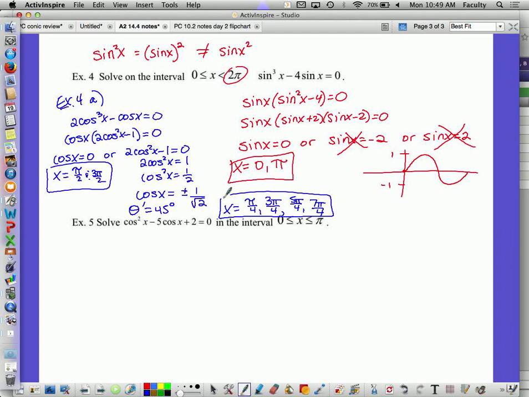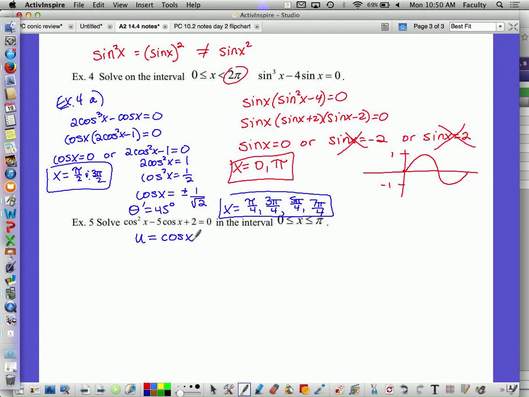If you would try to factor this, do you notice that it's not going to factor? To get a positive 2 to add up to a negative 5, your only options are 2 and 1, and the best we can get is a 3 out of that. So this does not factor. So I want to show you a technique. If it doesn't factor, we're going to go to quadratic formula, but our unknown is a trig function. So what we're going to do is use something called U substitution.